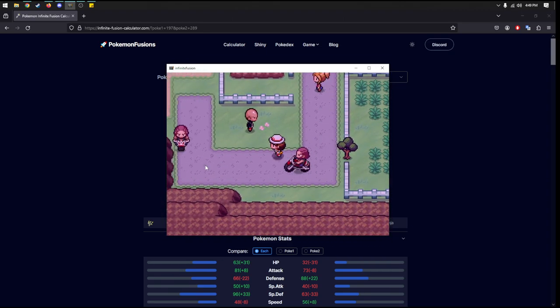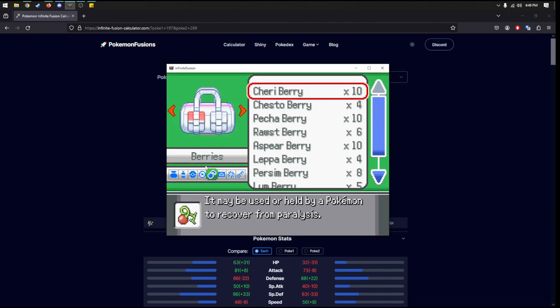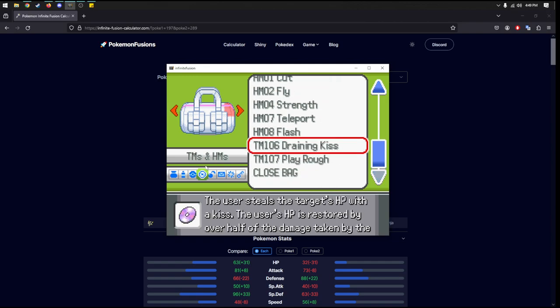Alright, so now that we have Surf... Do we even have the HM Surf? Okay, we have Cut, Fly, Strength, Teleport, Flash. That's it.